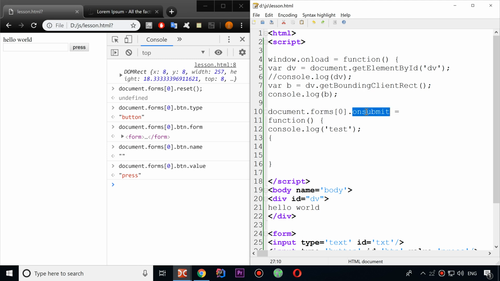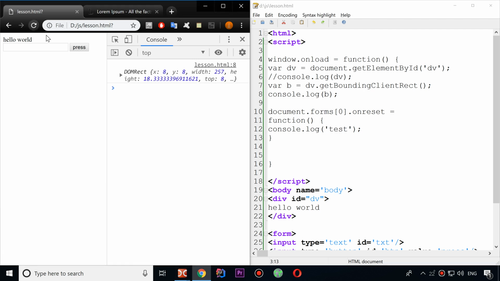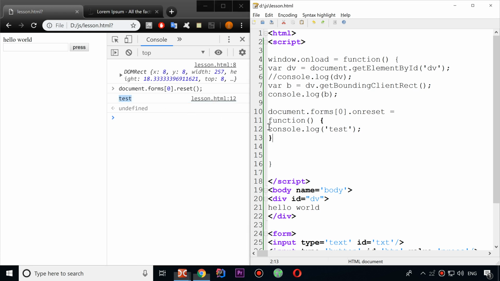And it will happen on submit form. So when the form is submitted, it will print for us "form submit". Or we can say on reset. It will run on reset. So for example, if I write something here and I try to reset my form like this, it will clean it, and also it will run my code from here. So I can add on submit and reset event functions to run when this event is triggered.